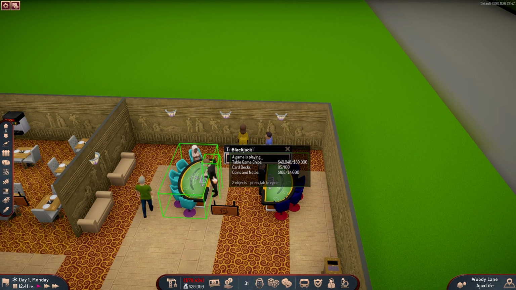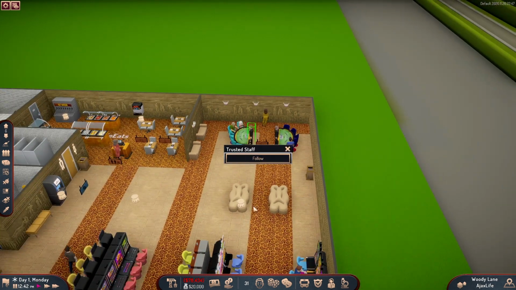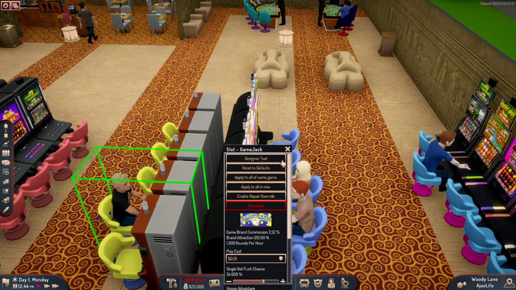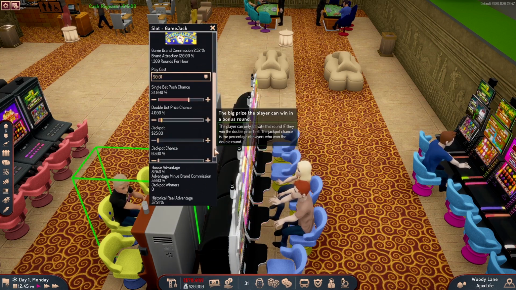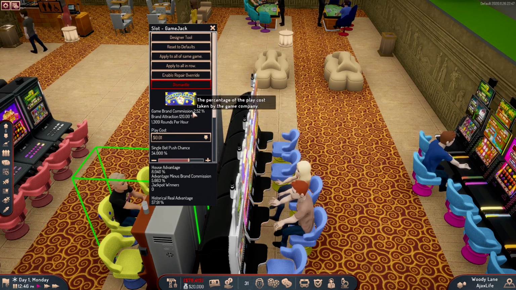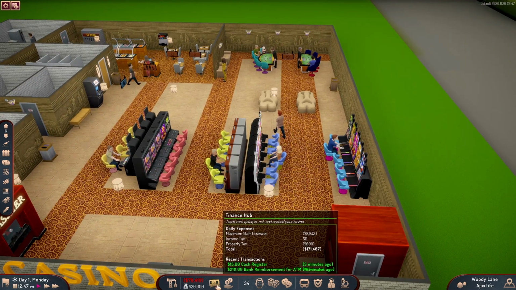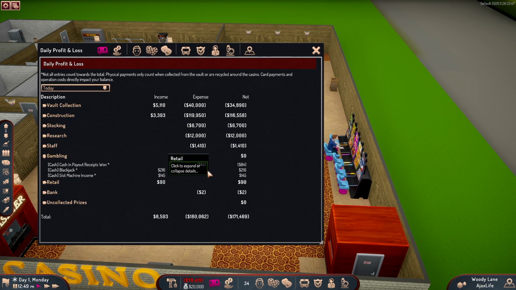If I press tab, it goes between the member of staff and the table. On the slot machines, am I making money from any of these? I don't know. It's difficult. Branded, yeah, whatever. No idea. So you're kind of reliant on the finance hub to tell you that. So gambling. So income. Yeah, that looks okay, I think.